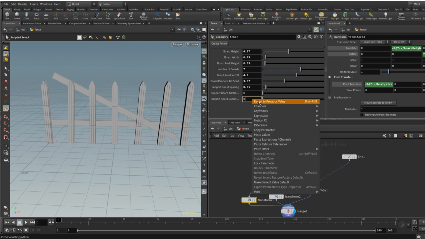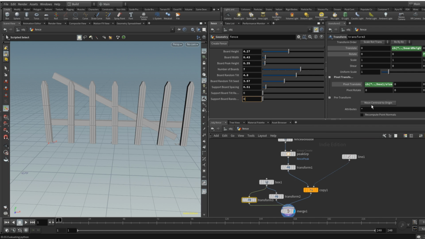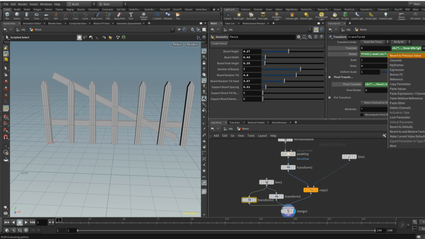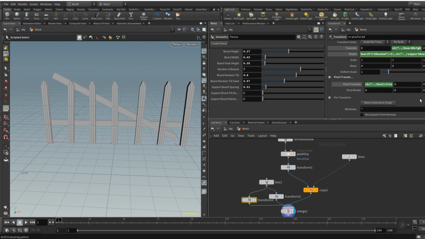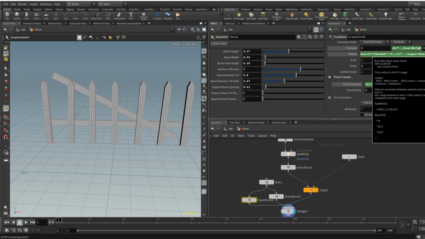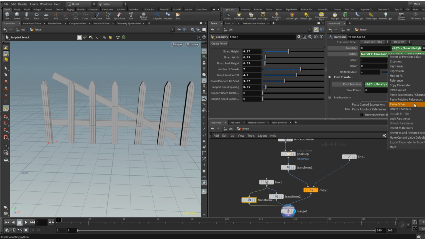So I'm going to copy parameter, and then here I'm going to paste relative reference, and on the first one multiply it by -1 like we did before, and on the second number delete the 45 and just paste relative reference.